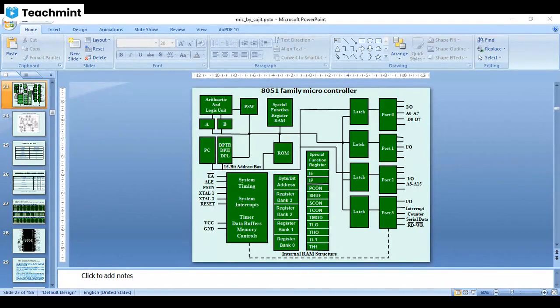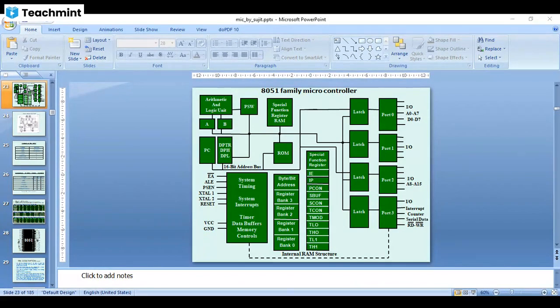This is the main unit, the arithmetic logic unit, which performs logical and arithmetic operations. It has two parts, A and B, because combined operations are performed using these two registers. Here is the data pointer register, divided into DPH, data pointer high, and DPL, data pointer low, which together can point to 16 bits.